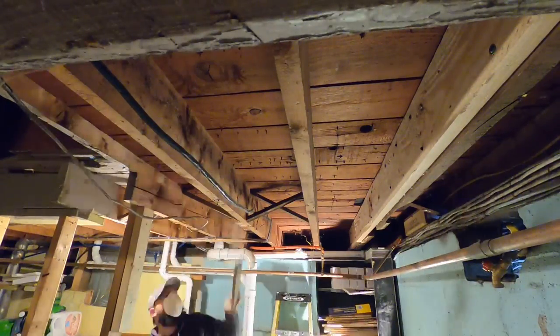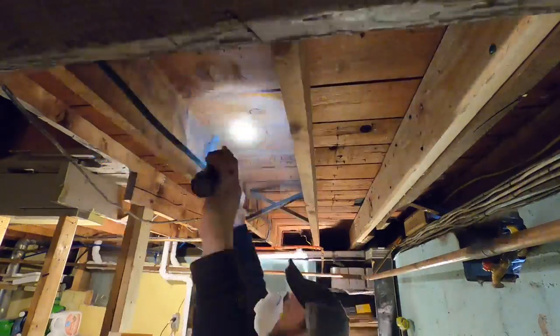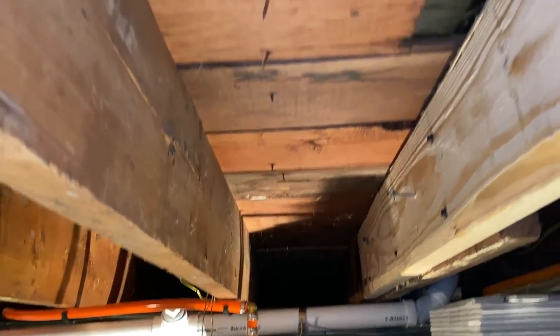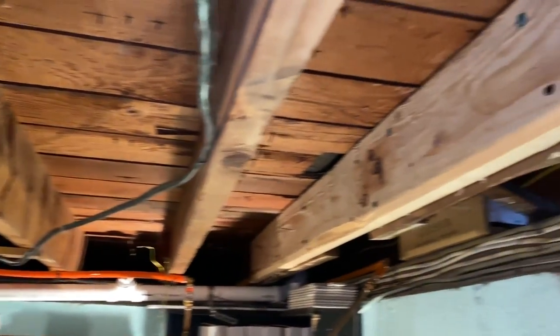I want to emphasize that is a very important step — cleaning everything out of the way — because one of these little nails, once you're ready to put the joist in, can just make your life a nightmare. Here's the sill — make sure that's cleaned off. The sill's in good shape. The wiring's not in good shape — I'm going to need to replace that. Let's get ready to jack these up.